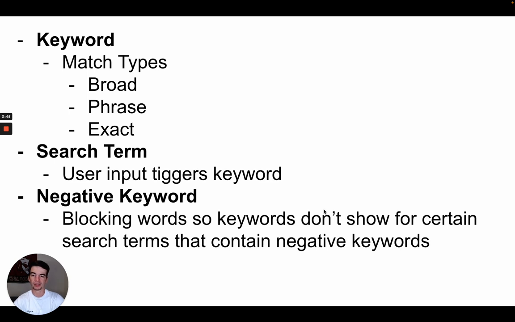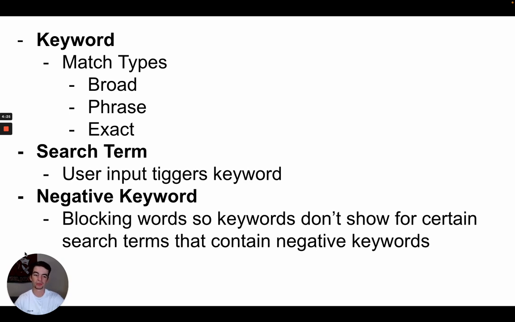So phrase and broad are pretty much the same thing, because Google's not going to go out of its way to block other keywords or other pluralities that it could just show your ad for and make money off of. So you're going to end up having to add a lot more negative keywords than keywords that you're targeting, for the most part. Almost 99.9% of the time you're going to be doing that, because it's just the way the engine works within Google Ads. And hopefully that gives you some extra 2 cents on which ways these work and which ones you have control over, which ones you don't.